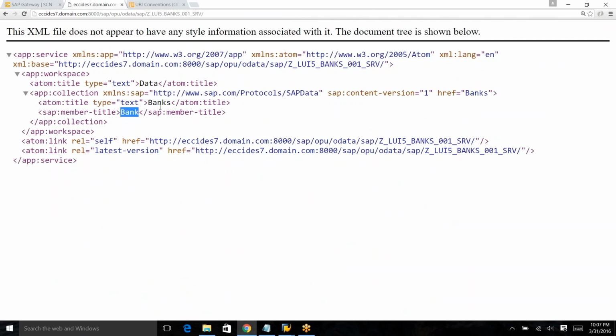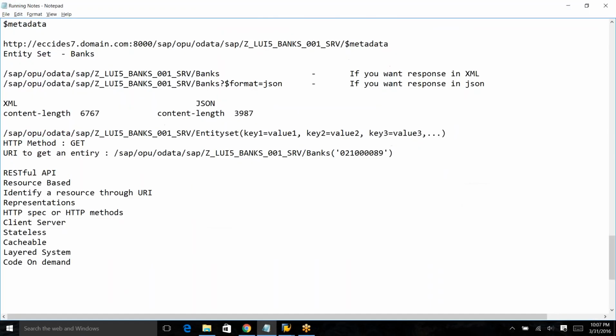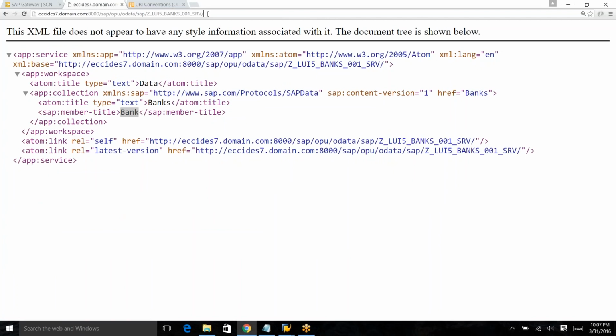Okay. So whatever we have seen in this OData service is a resource. Banks is a resource, bank is a resource. Okay. And when we request for a resource, how do we do it?